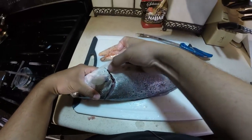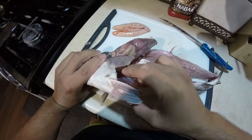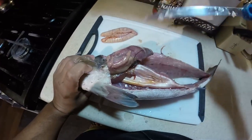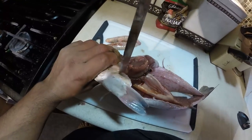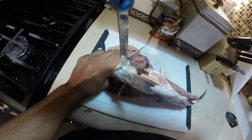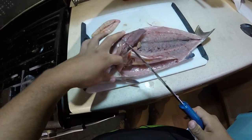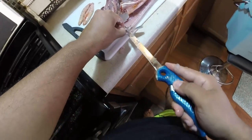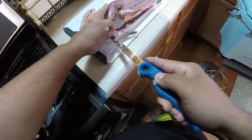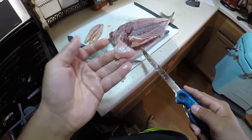Look at that. I brought it back here, whereas with this one we didn't do that and we left out a good little chunk of meat there. I might as well cut that out and give it to Lucky when we come to cook it up. Look at that, that's like a sashimi piece right there.